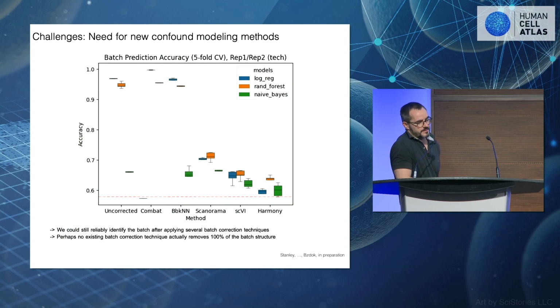So even worse, and this is single-cell genomic data now from a project I'm running with Jack Stanley and my team. What this plot shows, and I think that's maybe the most concerning, is that no existing batch correction technique actually removes 100% of the batch. On the x-axis, we apply a certain batch correction technique, the usual suspects. But then we take the same data, the supposedly clean data, and run an out-of-sample standard machine learning prediction paradigm. And on the y-axis, you see that in all scenarios, we can still detect the batch that was supposedly removed.